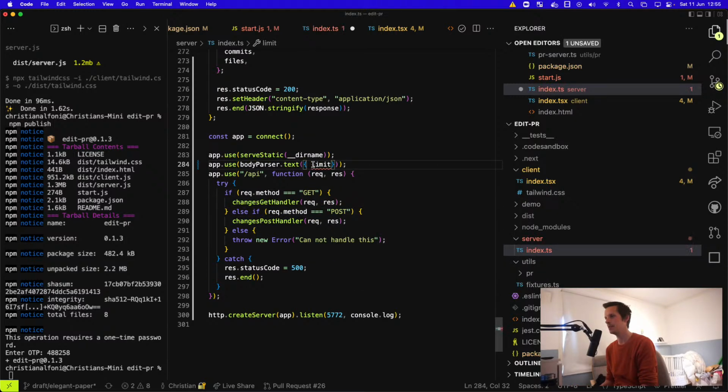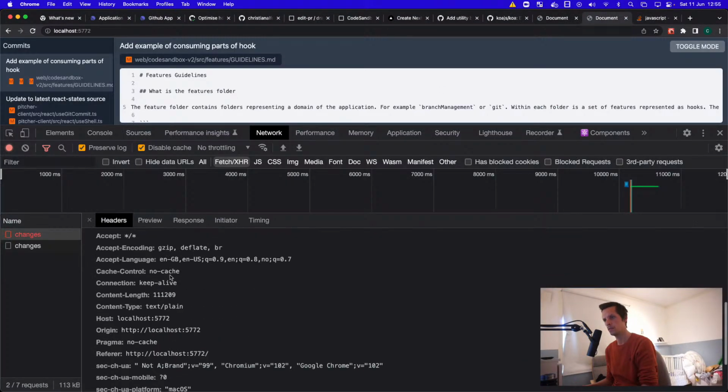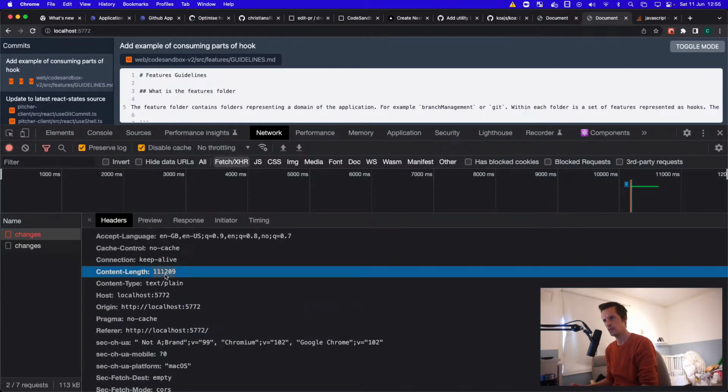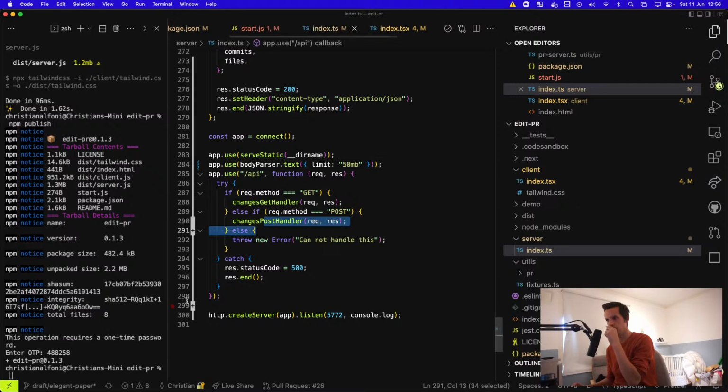Yeah, we have a limit. So what's the limit? Like, how big was this payload? Request headers. Doesn't it say in content length? Yeah, like, we don't care. It can be huge. Okay. So I guess that was actually the only problem.